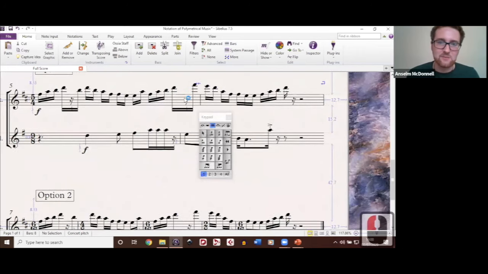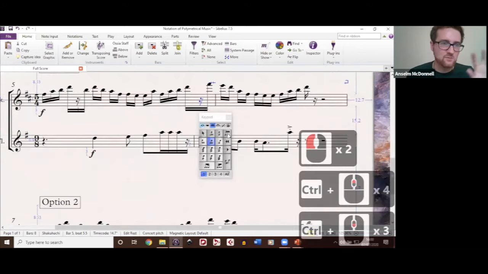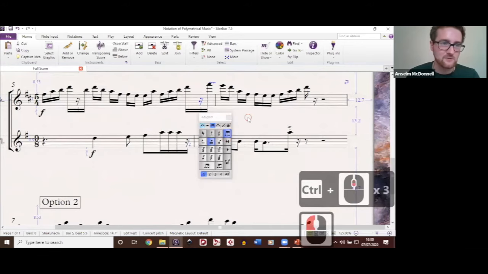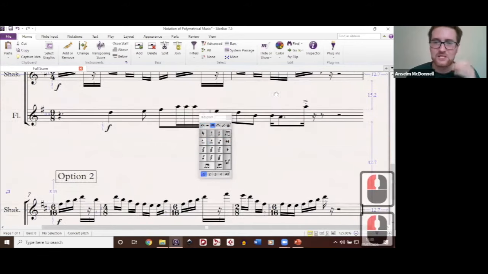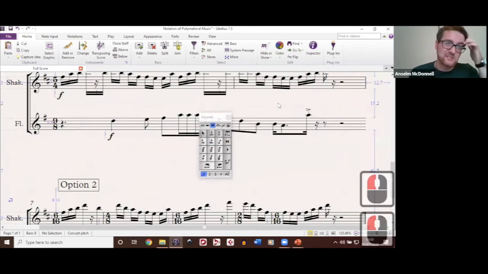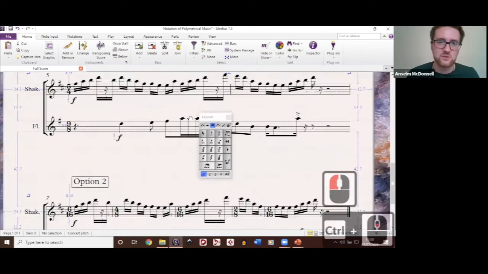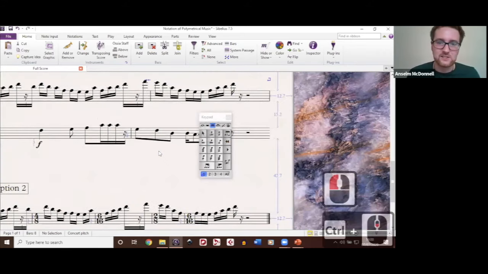To create a stemlet, which is this little line here that connects to the rest, is this button here. So if I click on that, you'll see stemlet is highlighted. If I take it off, it removes it, which is fine, but sometimes in more complex music, when there's a lot going on and there's a lot of rests, it can be helpful for the performer to see stemlets. Some performers find it easier to read without them, so you're kind of best asking performers what their preference is. So that's how to change each of them.